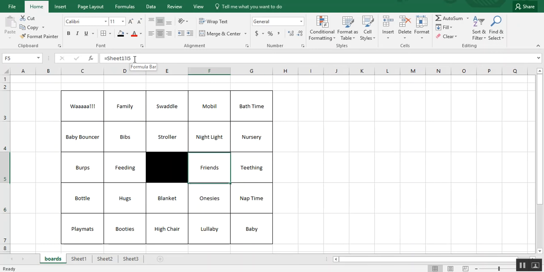Now, what an absolute reference means is that if we copy this over, normally Excel will auto-scroll as it copies to the next thing. And if you're not familiar with it, just take a look, hang on one second, at this formula here. See where my cursor is on bottle? See how it says Sheet1 F6, the next cell Sheet1 G6, because it went from column F to G. Same thing if you go down to the next lower cell, it's Sheet1 F7, above it was F6.